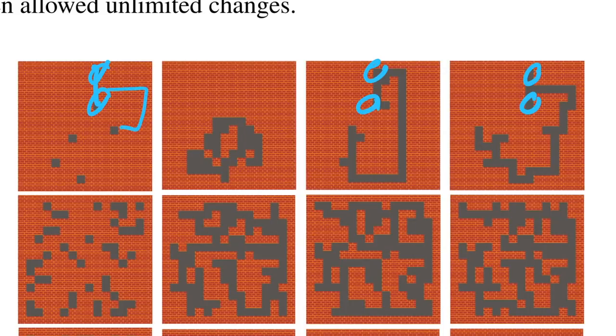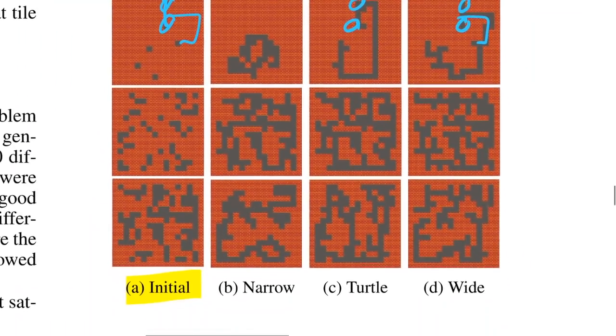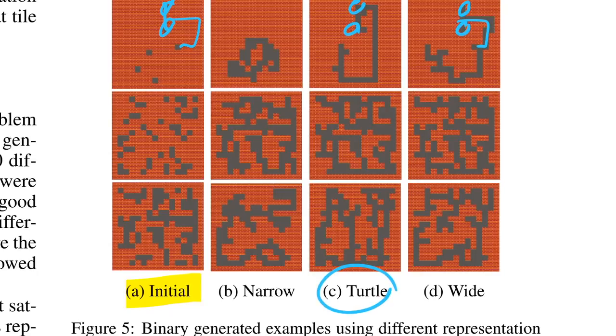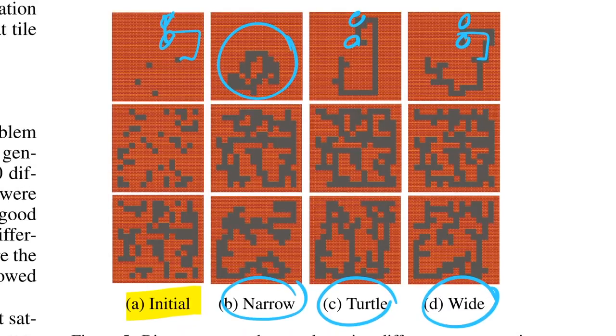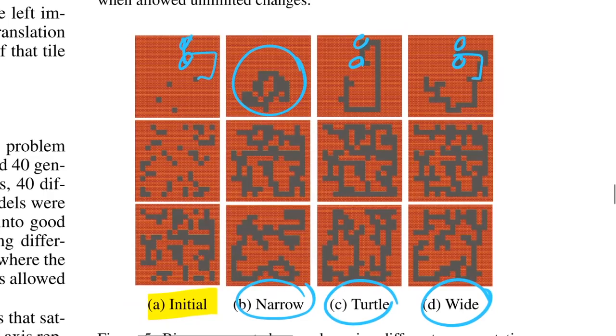And then it goes out here and connects to this one. So it's fairly good at relying on this starting state. Now you can see that these turtle and wide representations, which can actually choose where to go and where to change something, are considerably more powerful than this narrow thing, especially if you look at this level right here, which again shows that designing the action space well is going to directly affect the outcome that you're going to have.